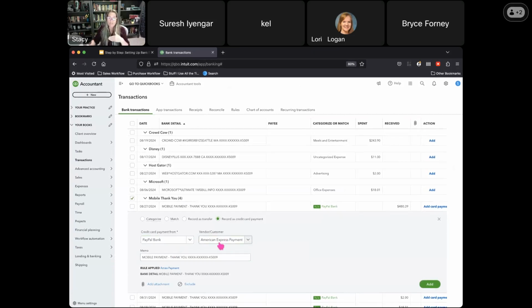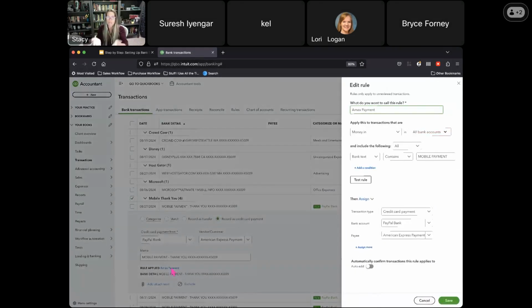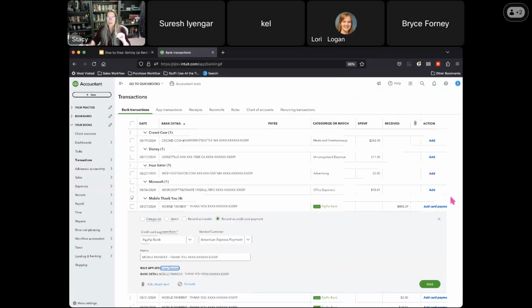And if I click into this, I can even click and see there's a link to the rule, and I can go ahead and take a look at the rule. So I can see it, I can change it. If I say, you know what, I don't want this, I want to change this, I want to make some other edits to this, I can go ahead and do that.